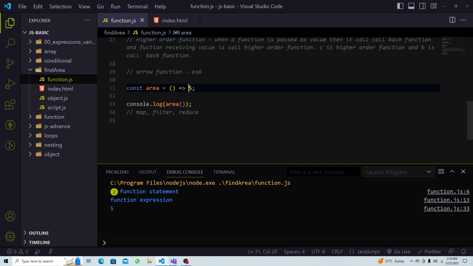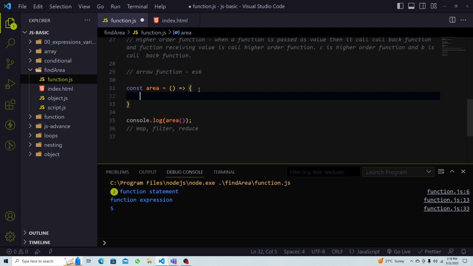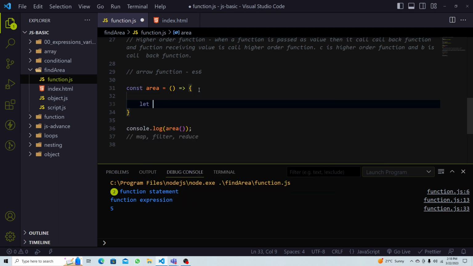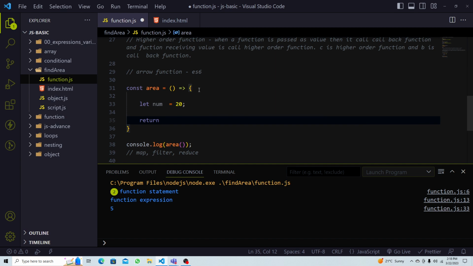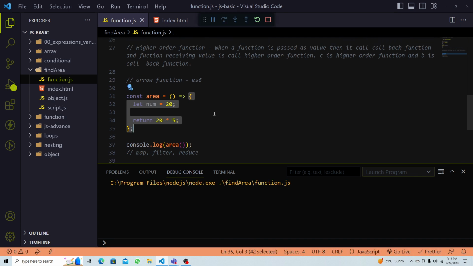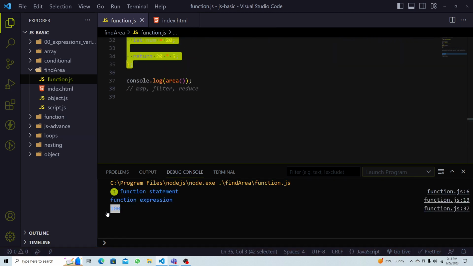But when you have multiple lines of statements, in that case you must use the curly brackets, and just write let num equal to 20, and then maybe return 20 times 5. In that case you're going to need the curly brackets, so you're going to get 100.